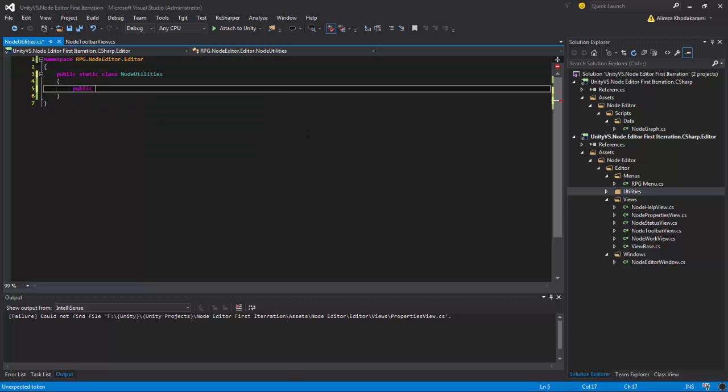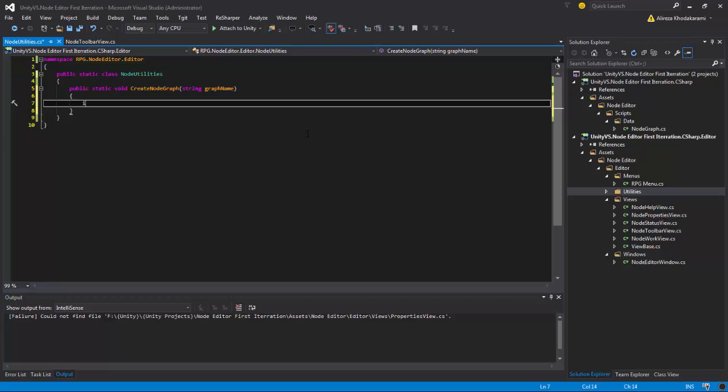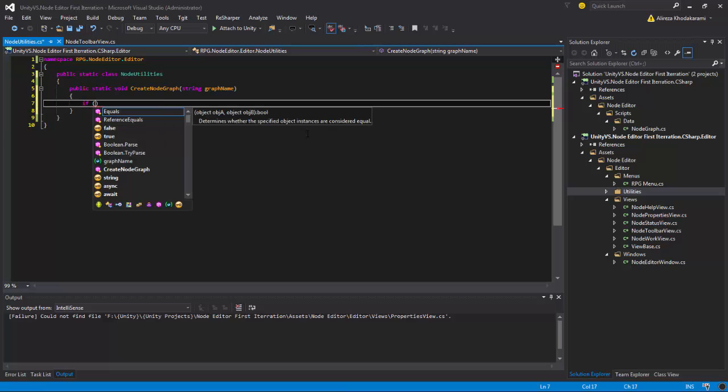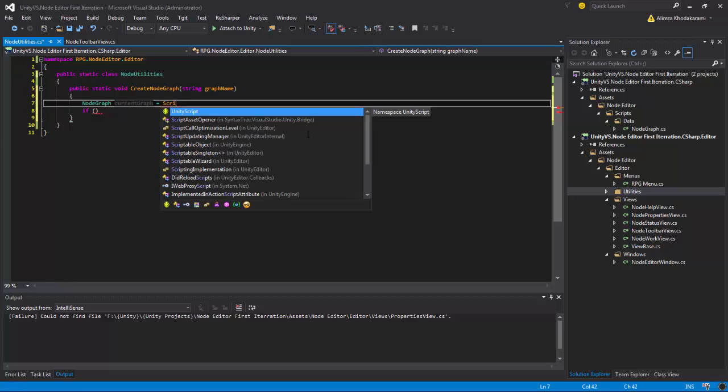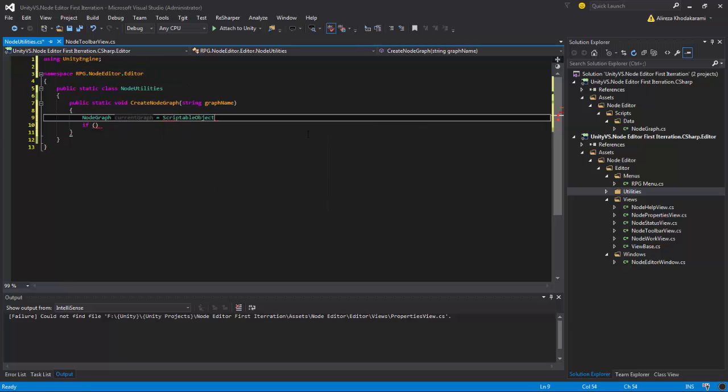So public static void create a node graph. It will accept a string as graph name. Before the if, I forgot a line. We say node graph current graph equals to scriptable object dot create instance of type node graph.